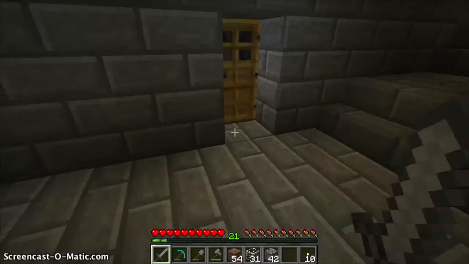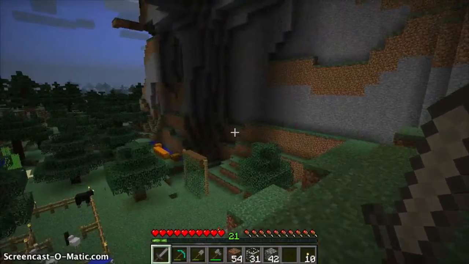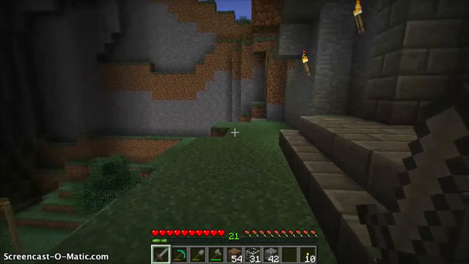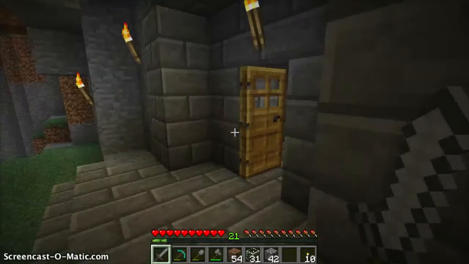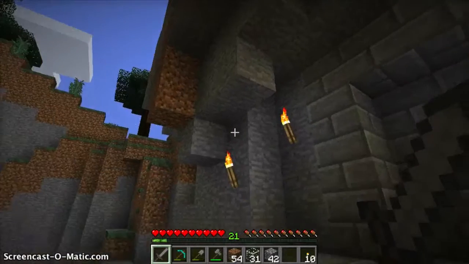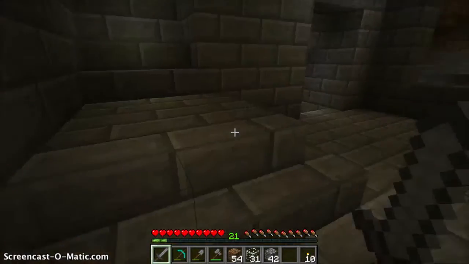And then out here, this just kind of overlooks the little valley here. And this is going to be like a little farm area as well. We're going to grow some, I don't know, stuff. And we're going to have some like cool little waterfalls coming out of the side here, but I don't know, we never did that.